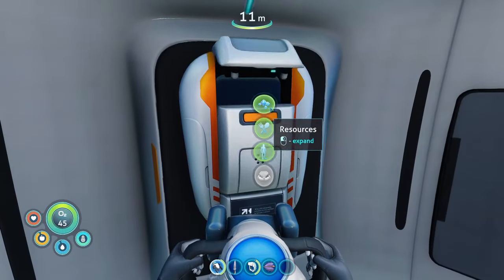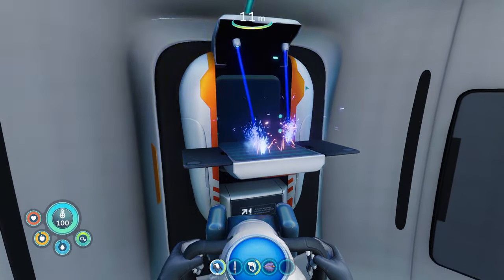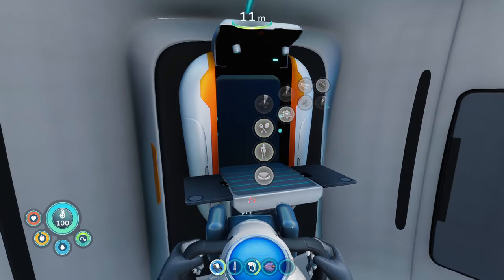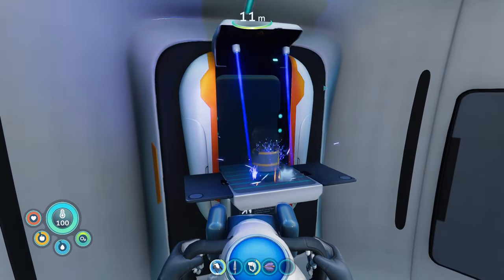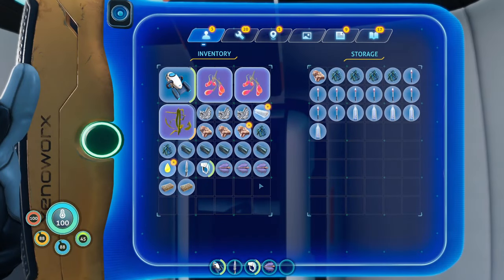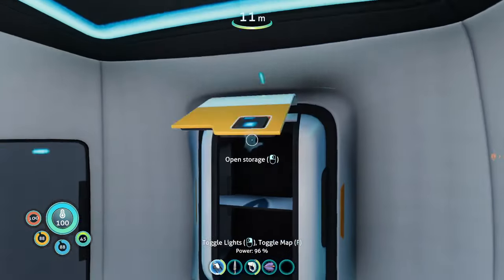Okay, so now I can make the silicone machigi. This one, the fiber mesh I said. Let's make one more of those because I got a bunch of those in my inventory. What do I have in here? So I have one, two, three, four, five. I think it's more than enough. Let's make more of that.